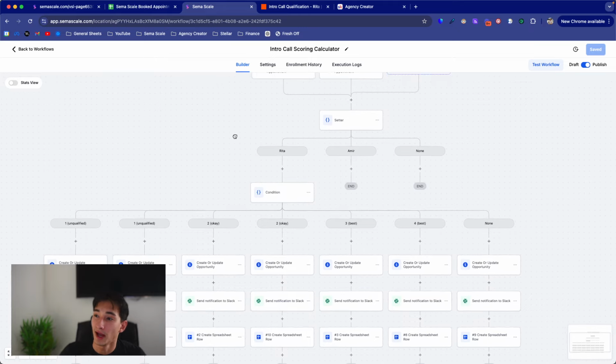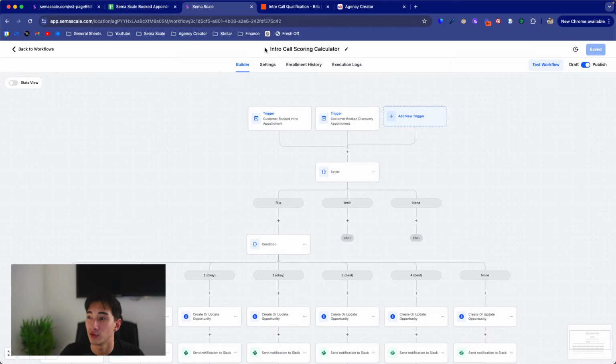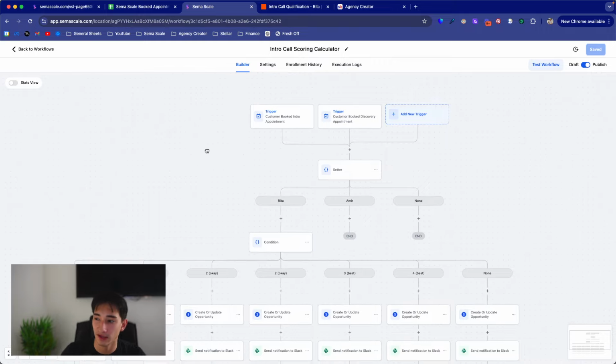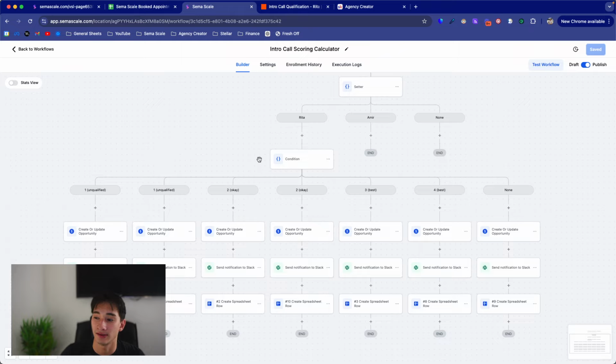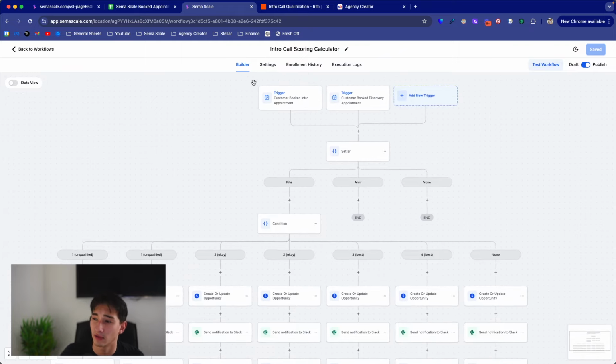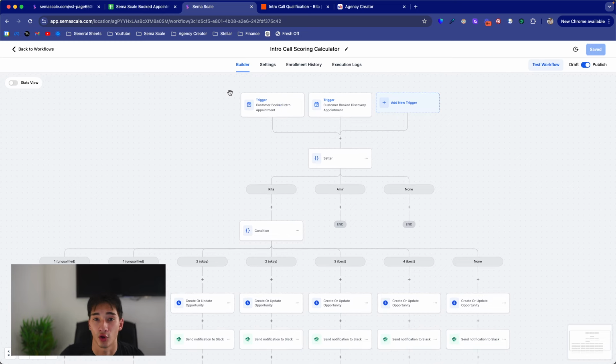So yeah, this is pretty much just an example of something you can implement relatively quickly, probably within the hour, and it'll absolutely change the entire dynamic of your business, whether you're a coach, consultant, or agency owner, it doesn't matter, or any other business, right? And you can integrate this into a lead system, lead magnets, anything, really. This is just an example of me doing it with booked calls.